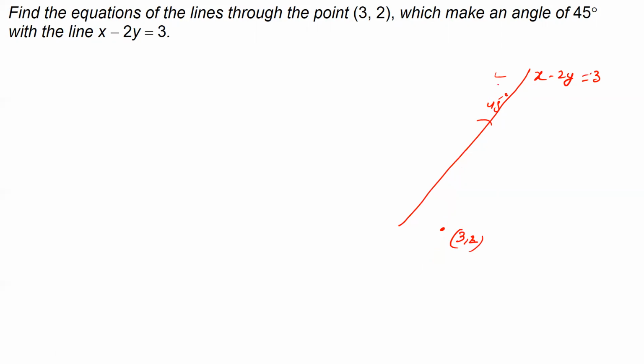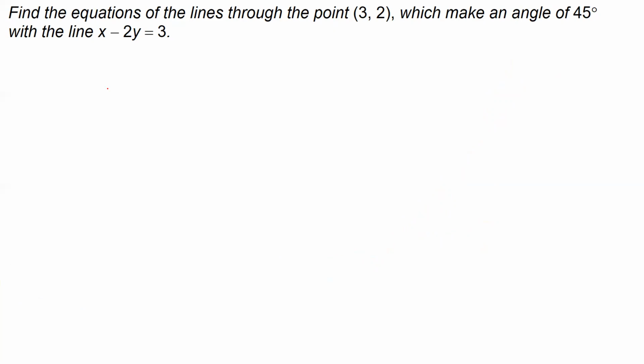And it may happen that there is more than one line of such kind. Suppose this is the point (3, 2), and we want our line to be inclined at 45 degrees. So this is another possibility. This line is also at 45 degrees with the previous line and it also passes through (3, 2). So you may end up with multiple lines which satisfy the same properties. There can be 2, 3 or 4 lines sometimes in some questions. You need not worry about it. These things are common and you should be habituated with it.